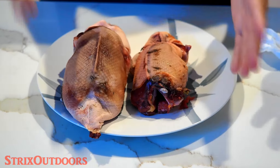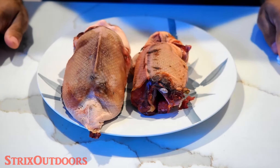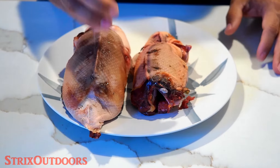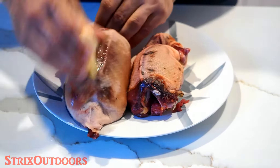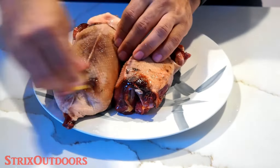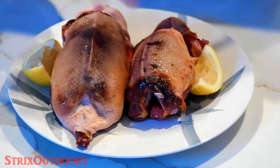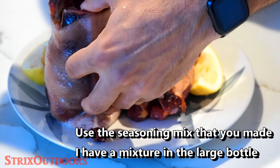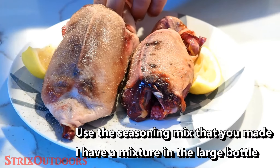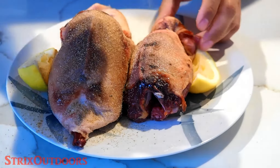Here I've got two beautiful ducks that have been plucked — this one's a pintail and this one's a spoonie. They've been in the refrigerator for about four days and I've patted them dry again. The first thing we're going to do is squeeze some lemon on them and rub the skin. Now that we have the ducks lathered up with lemon, we're going to apply the season it all — in the chest cavity as well, and all over the bird. I find it goes really well with wild game, especially fowl like ducks and dove.